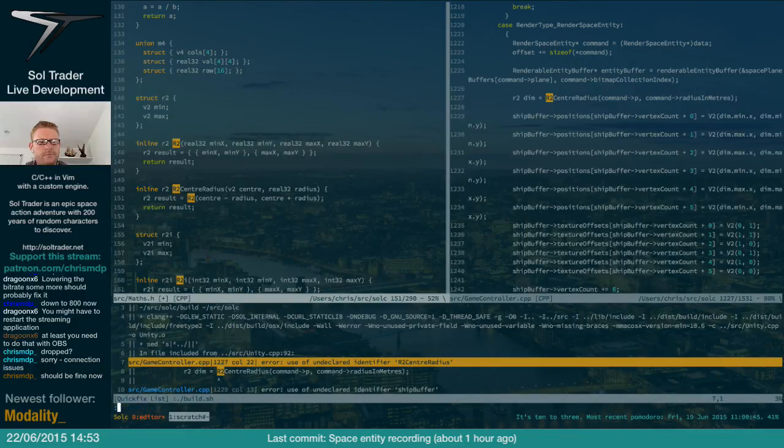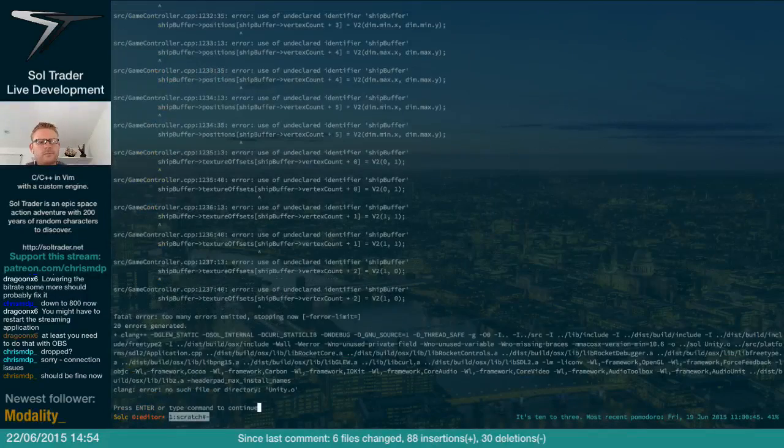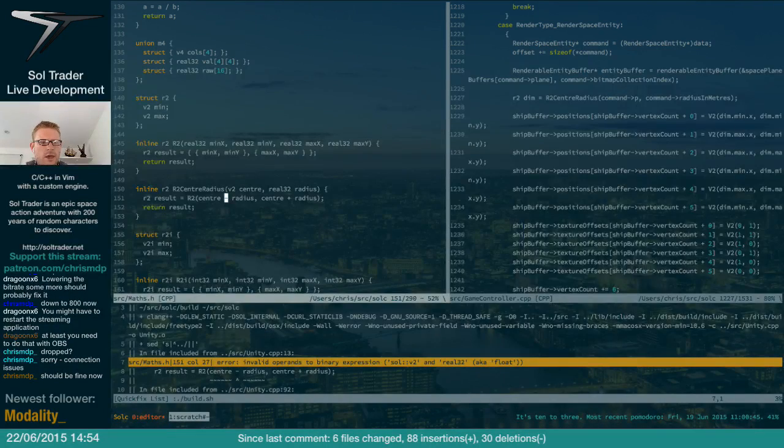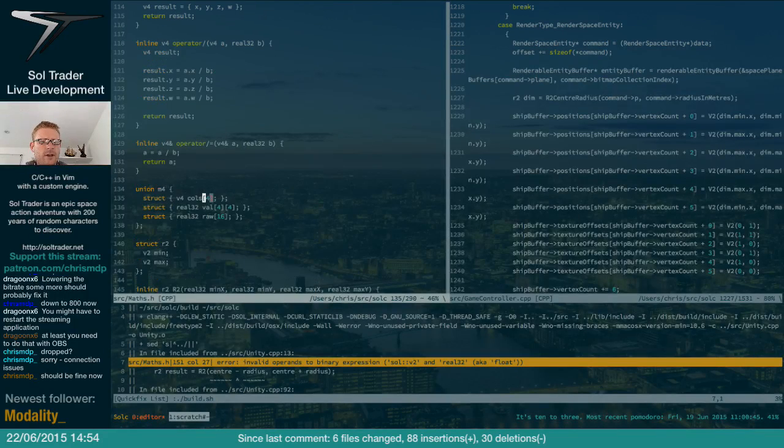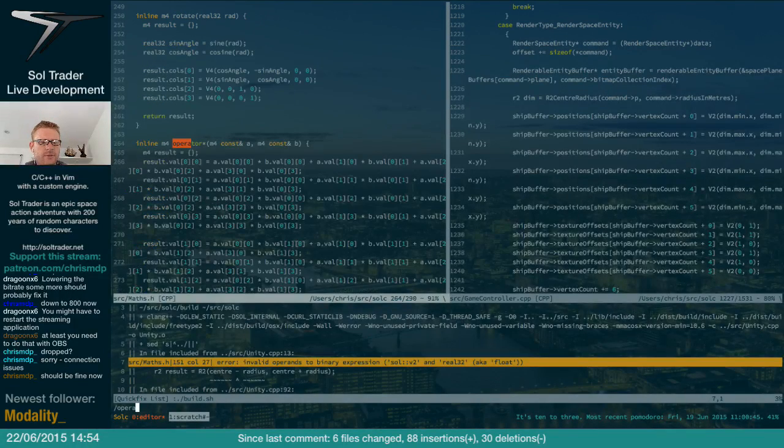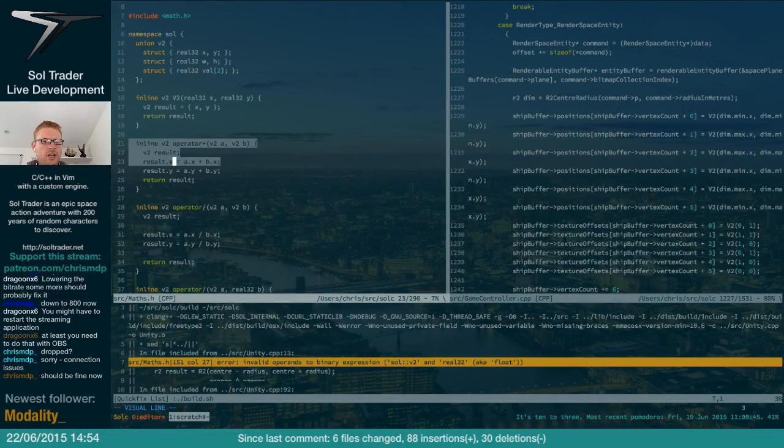There we go, that should do it. Okay, can't take away a V2 and a radius. Well, that's rubbish. Why can't I take away a V2 and a radius? I should certainly be able to.